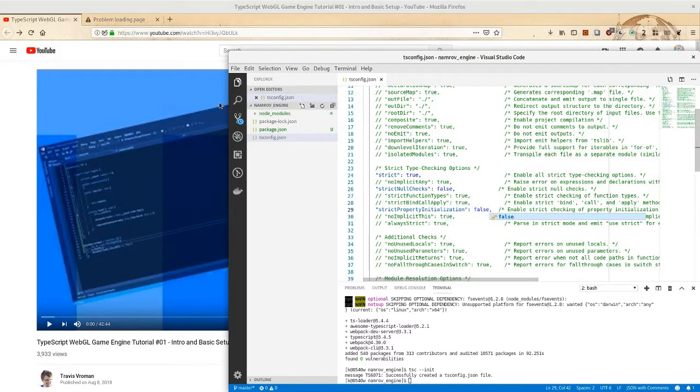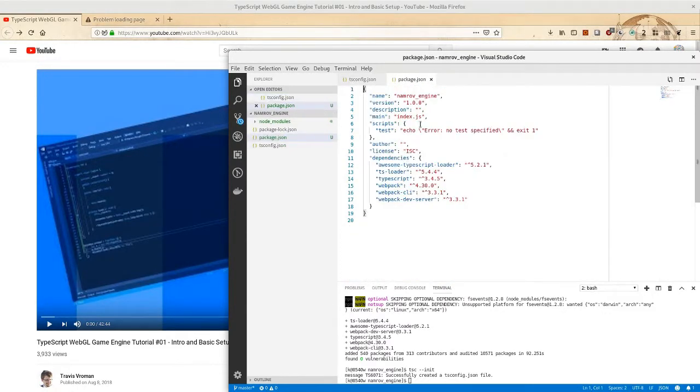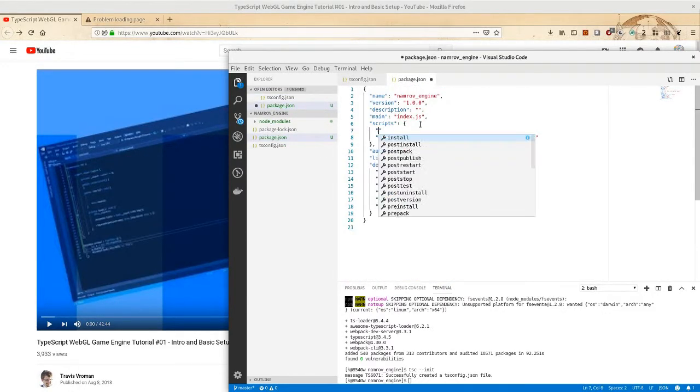Next thing, we edit our package.json to add npm commands, like we could add webpack itself.